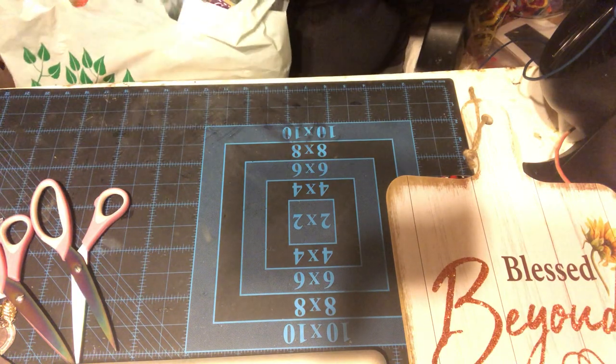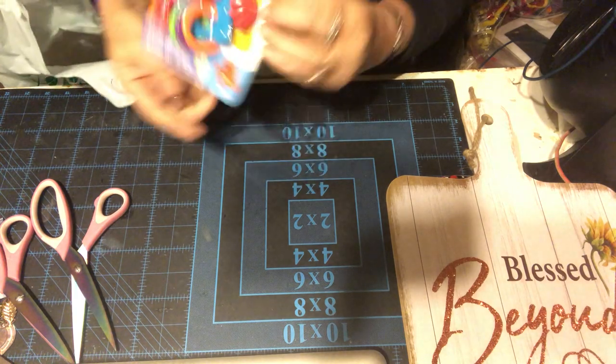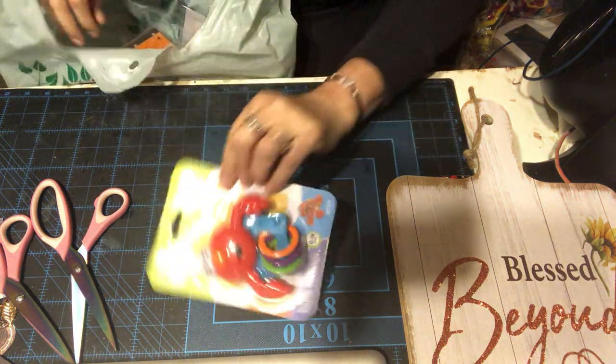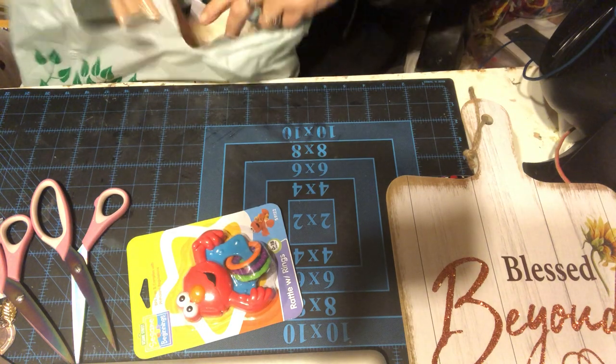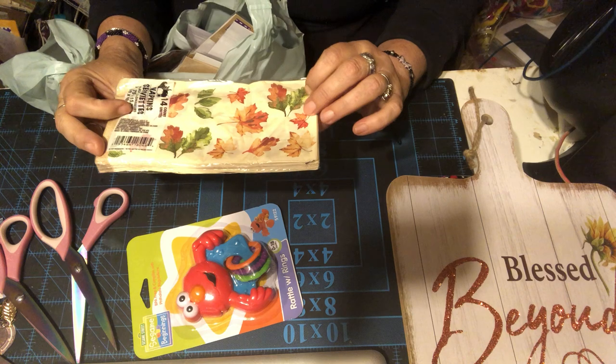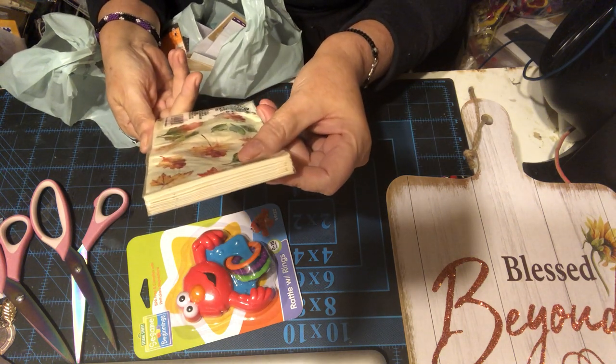I brought with me the stuff. I got the babies, the Elmo rattle with the rings. I forgot to leave it over there, so I brought it with me. Then I got these pretty napkins with the leaves. I think they're pretty. It's a 14 count.